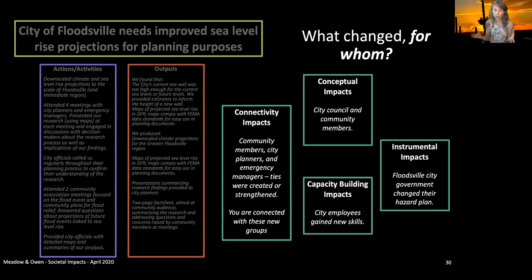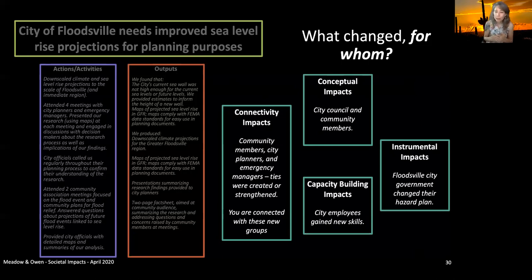Okay, so the next part to think about as part of your impacts, again, it's important to understand what changed, but then to identify and specifically call out for whom did things change. So in this case study, in terms of connectivity, those community members and city planners and emergency members strengthened their ties with one another. In addition, it's important to understand how you yourself as the researcher were impacted as your ties with these groups were created and strengthened.